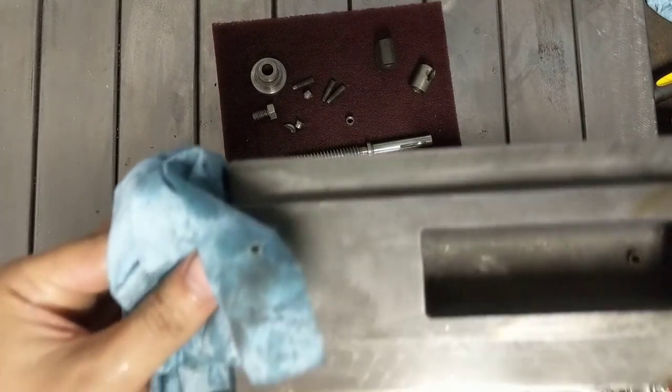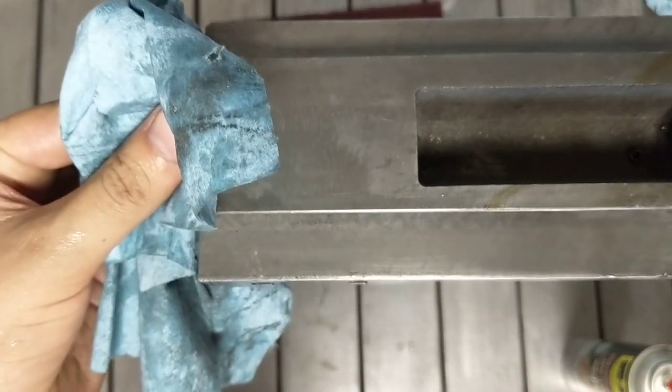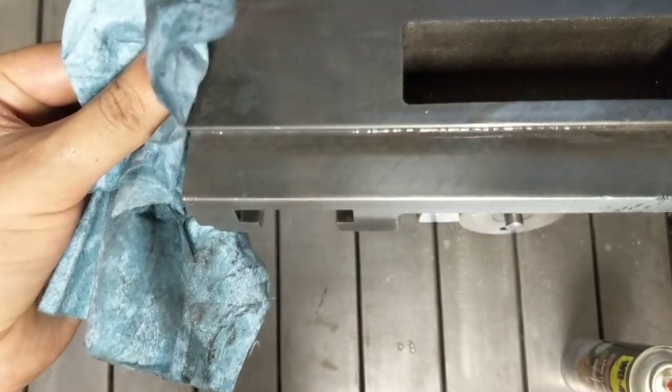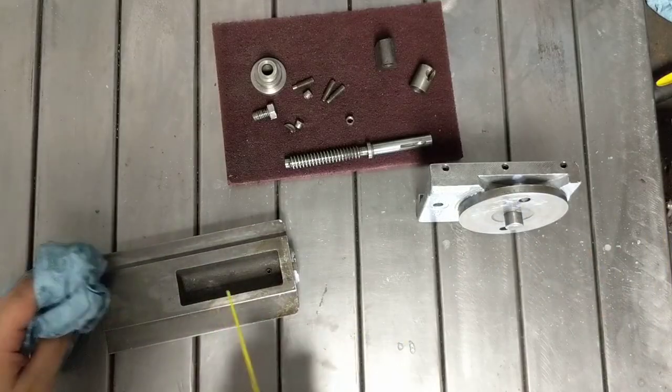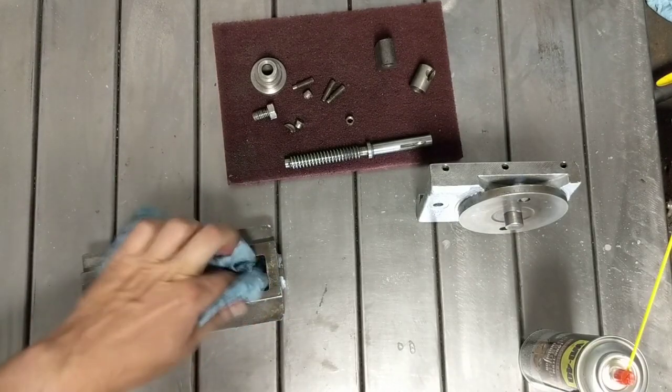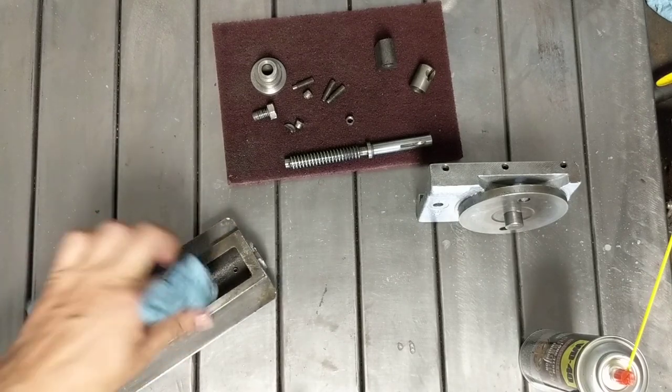and I don't know if this is going to show up on camera, but you can still see some of the hand scraping that was there. So that says that these have worn pretty good. They're not completely clapped out. So I've been careful to try and leave that, because if it ain't broke, don't fix it, or fix it until it is.